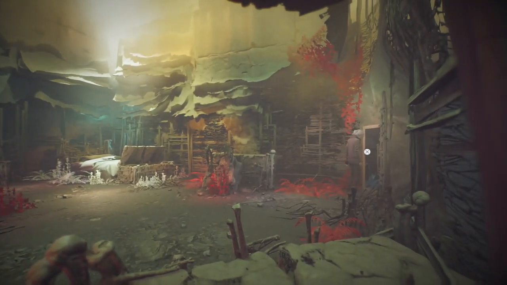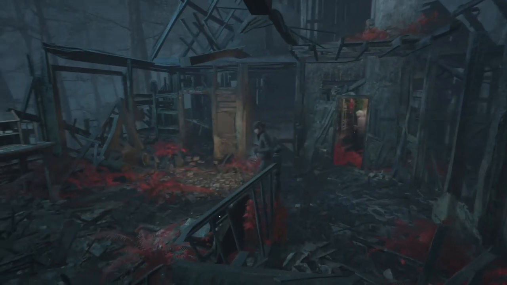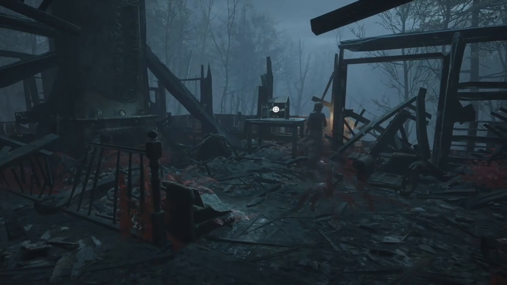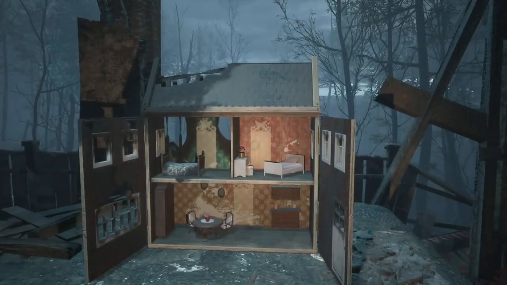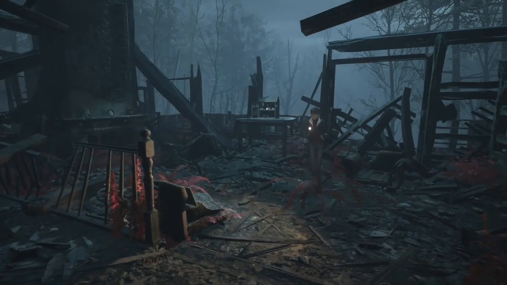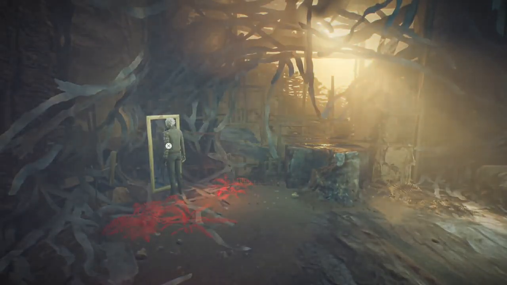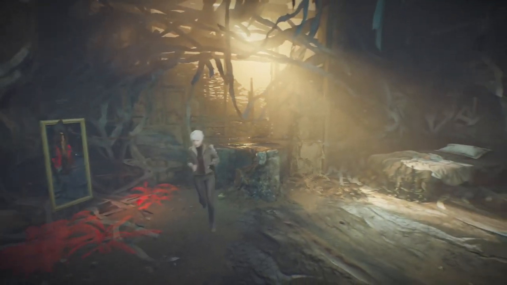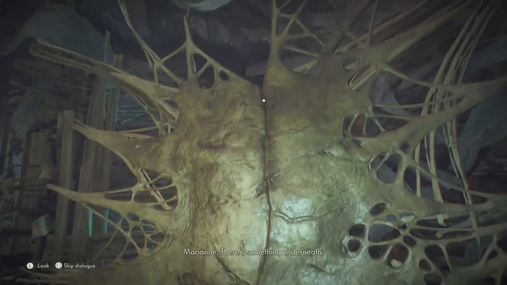Go back to the mirror, into the material world, go to the dollhouse, take the toy mirror and place it back in the top left bedroom, and then go back through the mirror again. Now come towards the camera to find a wall of skin. Cut it open with your razor blade.